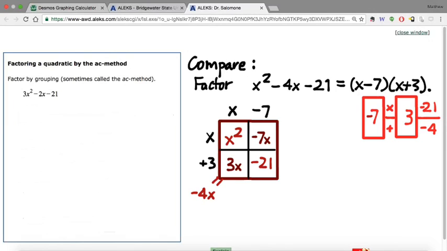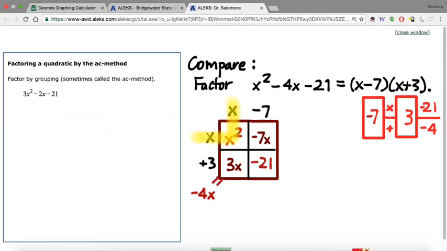But there's one step in this factoring process that we didn't have to pay attention to here, but we will have to pay attention to when we make this more intricate. And that was this step right there. The step where we got an x squared by multiplying an x and an x. That works great as long as there's not a coefficient in front of the x squared. The coefficient in front of the x squared in our original problem here is just a 1. And there's only one way to make a 1 by multiplying integers together, a 1 times a 1. So we don't have to think about that step.